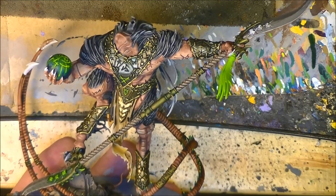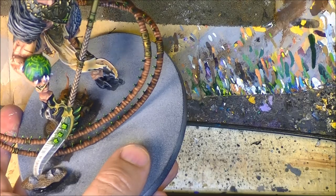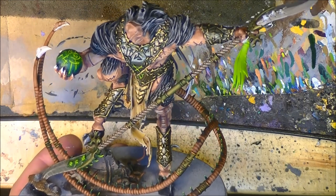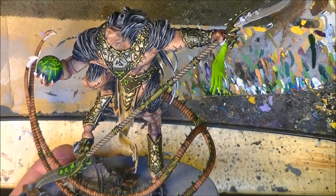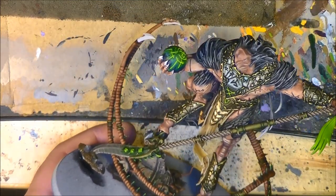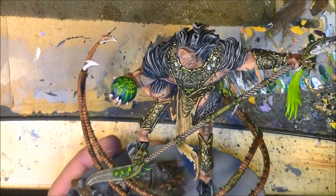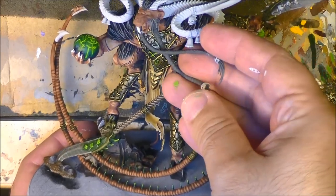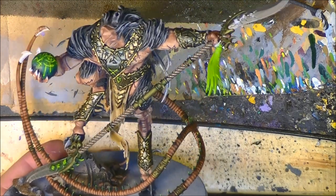This is how it looks now, once I have done the spikes and I have glued here. I'm still in the process of gluing the glaive on the base. It will solve this problem. But I will finalize the tutorial here, where I will now glue the glaive and come back for the next part of the tutorial, to focus on the head and the final details to finalize the miniature. This is how it looks, almost all the parts glued. I will do the head separately, and the head will go there. So we are going to work on another part.